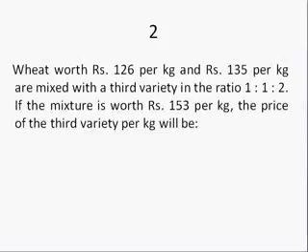So if we have the first variety and the second variety in equal quantities, then the ratio will be satisfied, right? So we can convert the first two varieties into a single variety by just taking the average of these two. Okay, so 120 plus 135 upon 2 will become the new variety. Okay, so we'll solve it here. So look carefully.